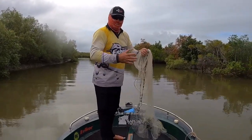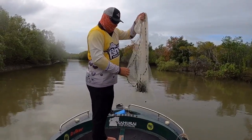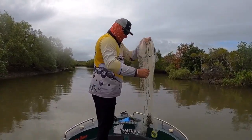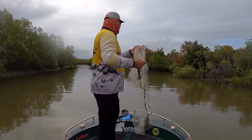Now this is only a little 6-foot net, so it's not a big net. Then you've got an inside edge and an outside edge. Grab hold of your outside edge and just gather a little bit up like that and drape it over from in to out. Inside edge, like that. Now it's ready to throw.